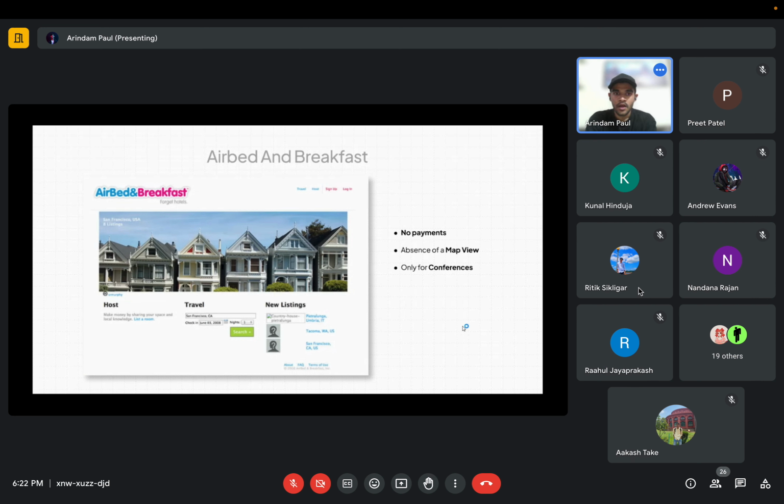The Airbnb that we know of today is not the same as back then, because back then it had no payments feature. There was no map view, no exact location finder for where the rented properties could be found, and it was also meant only for conferences.